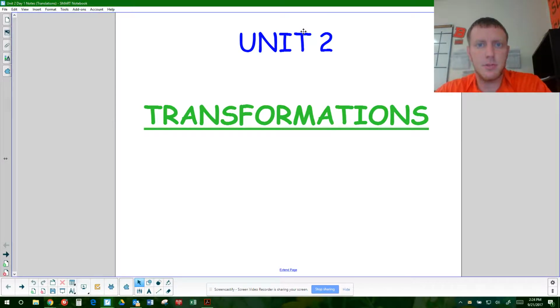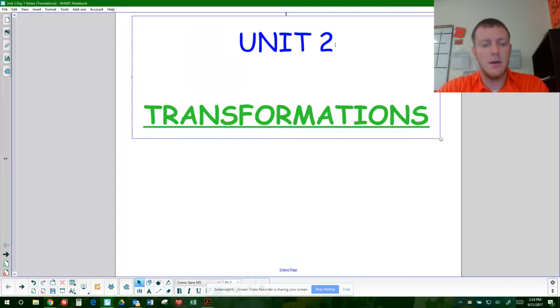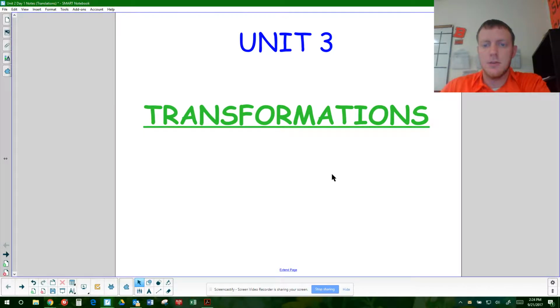Just keep pushing forward and remember everything I've told you and taught you already from Unit 1 and Unit 2. This is actually Unit 3 now. It changed from last year. But just remember everything I taught you. You will be using chapters 1 and 2 throughout the school year and then into next year as well. Remember drawing pictures, adding the pieces to equal the whole, and the formulas we taught you last chapter in chapter 2. Remember all that stuff because you're going to be using it again.